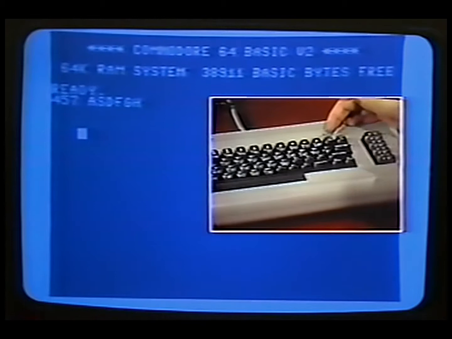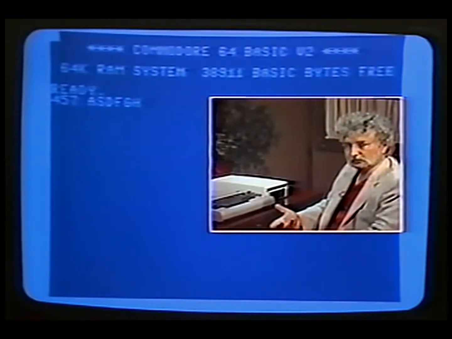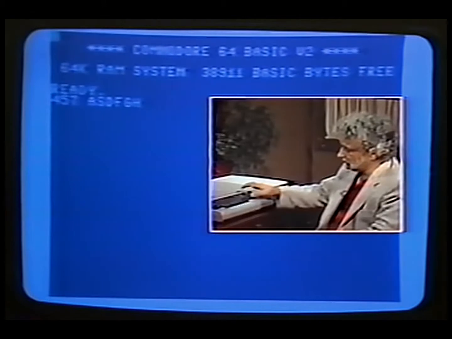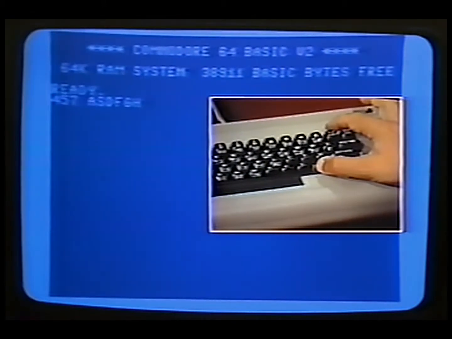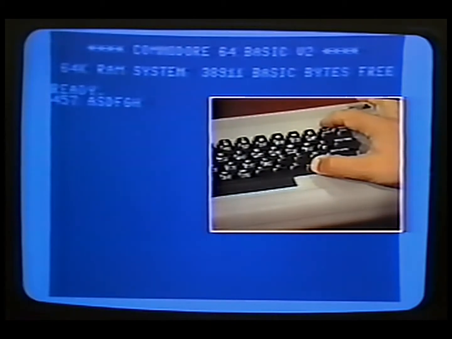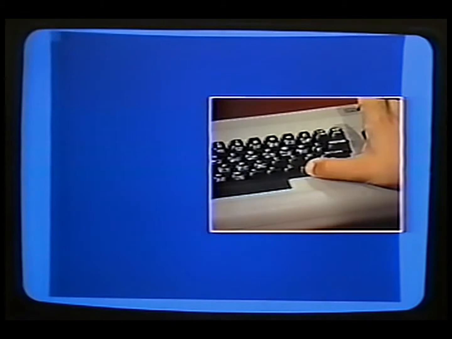And finally, near the top, we have a key which will home the cursor. The key is marked Clear Home. If we press it, the cursor goes to its home position, the upper left-hand part of the screen. On the other hand, if we hold down Shift and press the Home key, it now becomes a clear key, and we will clear the screen. A very useful thing to do when you've got a lot of junk on the screen and you want to start over. Here we go. We have now cleared the screen on the computer.